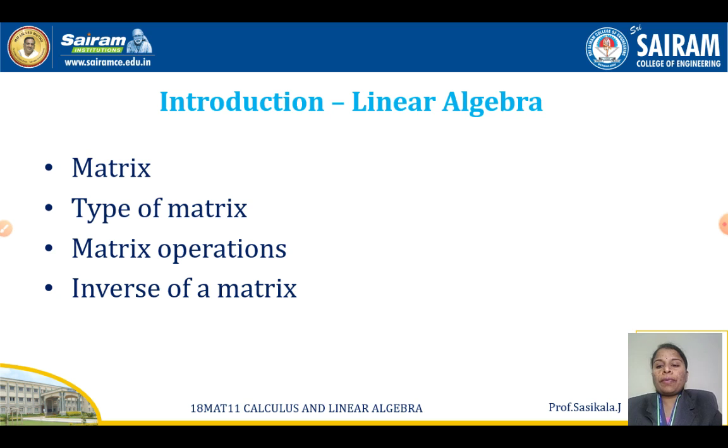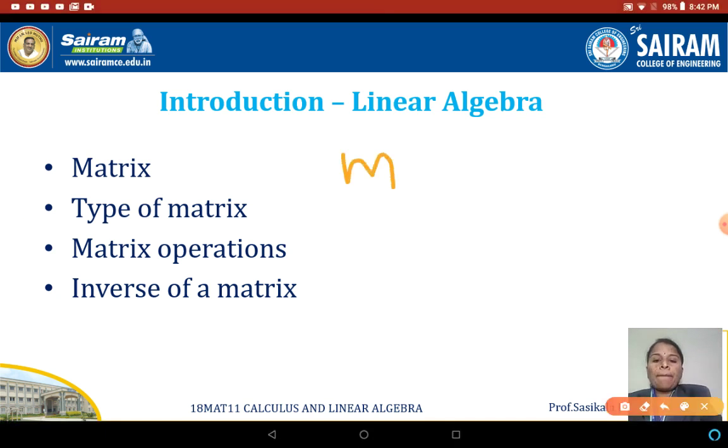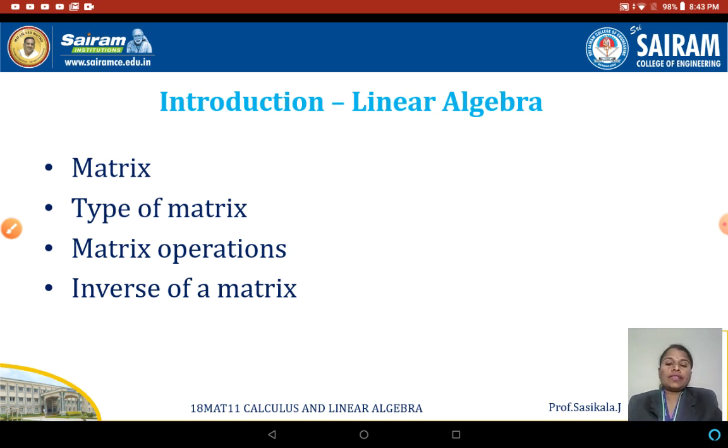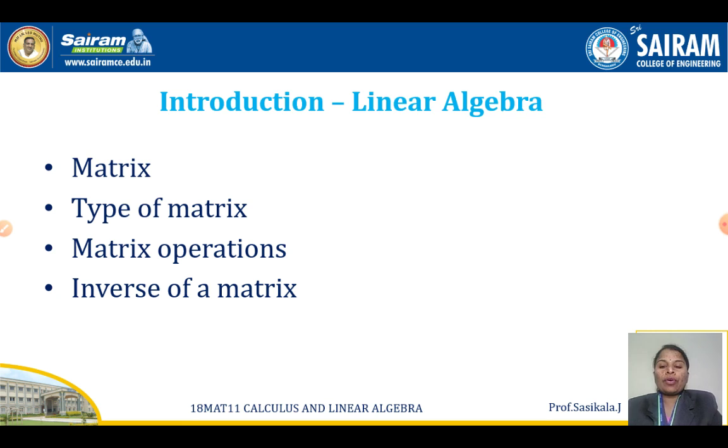So now, types of matrix. What types of matrix did we learn? The order is m cross n. Suppose m is equal to n, what do we call it? For example, the previous one we have seen: 2 rows and 2 columns. That means rows and columns are equal. We call it a square matrix. So it is like 2 cross 2, 3 cross 3, 4 cross 4; like that, when rows and columns are equal, we call it a square matrix.